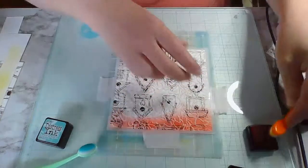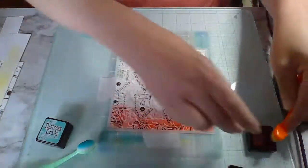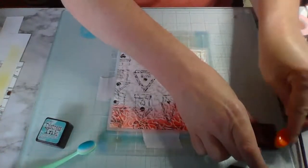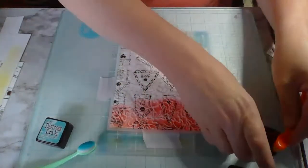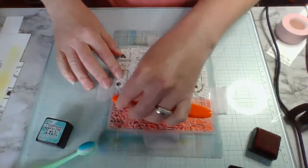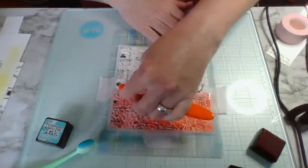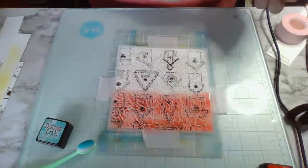But yeah, there's some more stencils that I was given. I cannot show you guys those stencils yet because they're not in the store yet. And oh my gosh, you guys, they're so beautiful. I wanted to use one of them today in the live, but I can't. Oh, it's so not fair. I'm so sad.